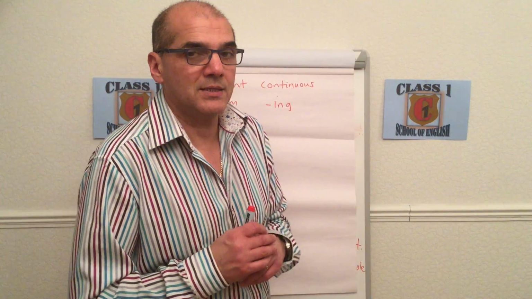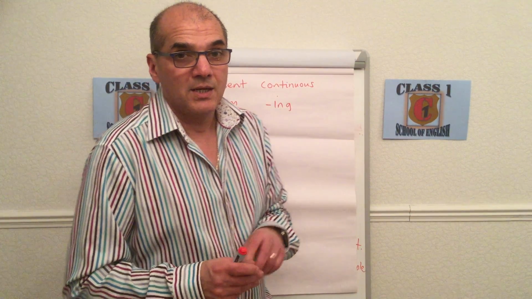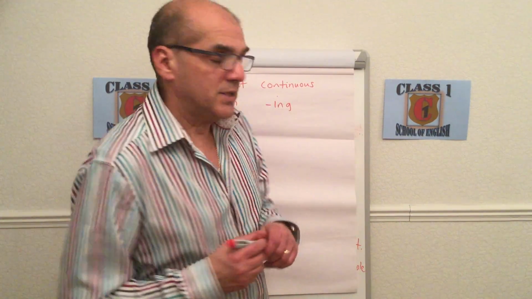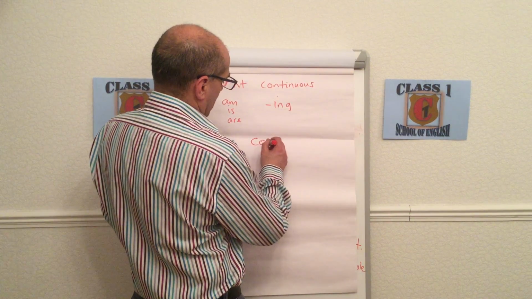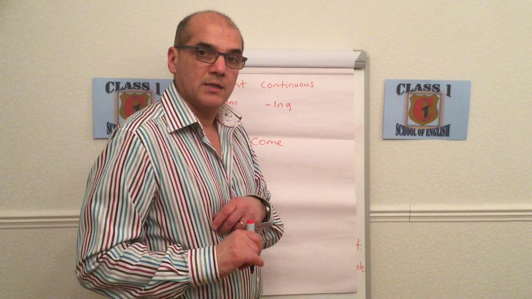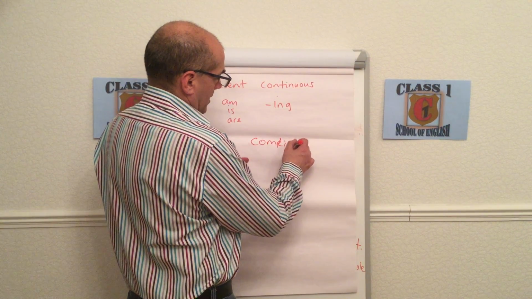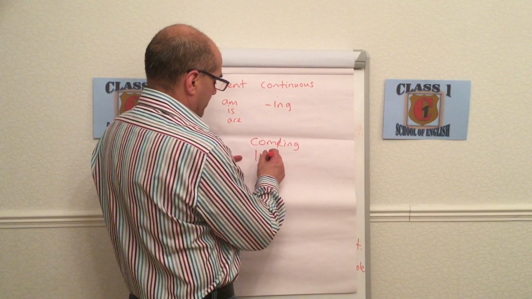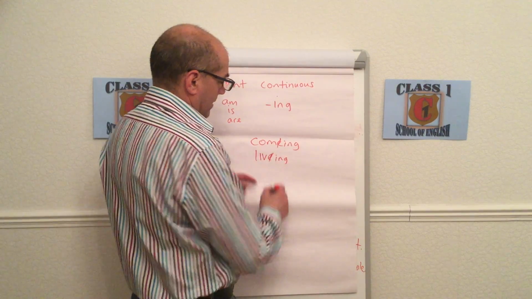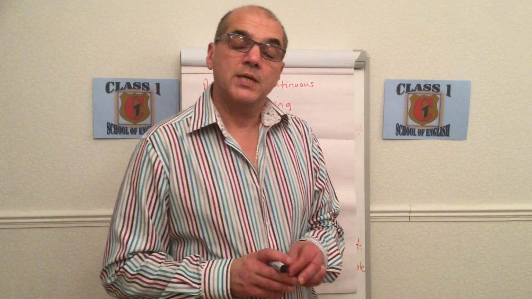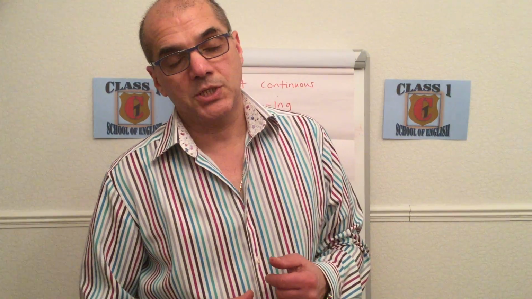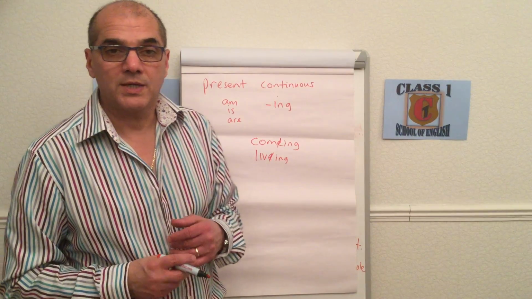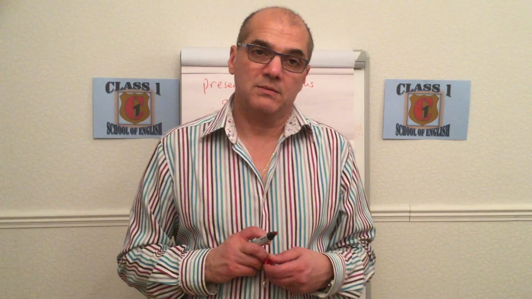Okay, now we've got some spelling changes here as well. Only really two major changes, and there's one minor change. The first change we make is this. When a verb finishes with e, you take away that e and you put ing, coming, yeah? Live becomes living. Any verb that finishes with E, you take off the E and you put ing. Alright? But again, like I said, you must have am, is, or are after it. So that's the one spelling change, a major one.